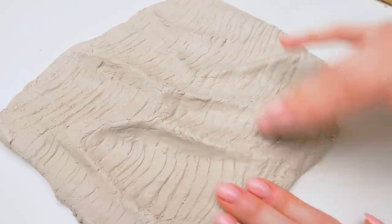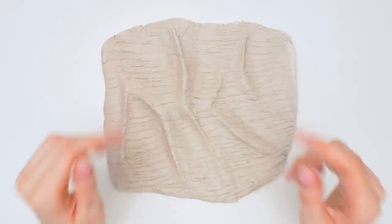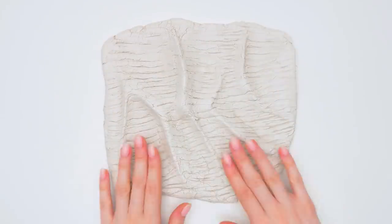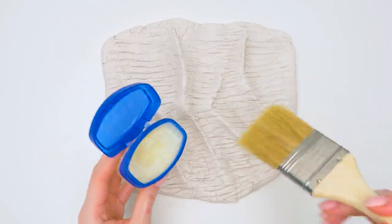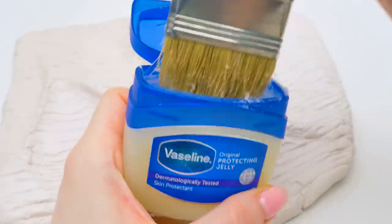There! The base of the sea surface is almost ready. For the next step, we'll need our clay to set. Let's use our crafting time machine. Hop! It's set. Now let's apply some Vaseline to the surface. We're going to cover the clay with glue using our trusty hot glue gun. Vaseline will keep the layers from sticking to each other.